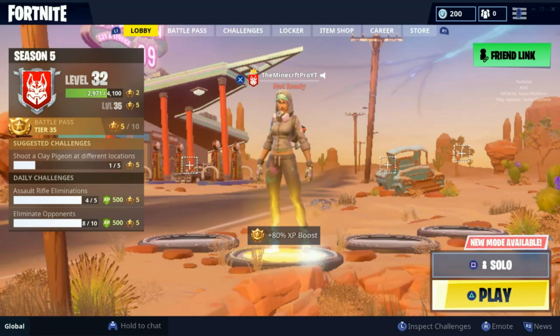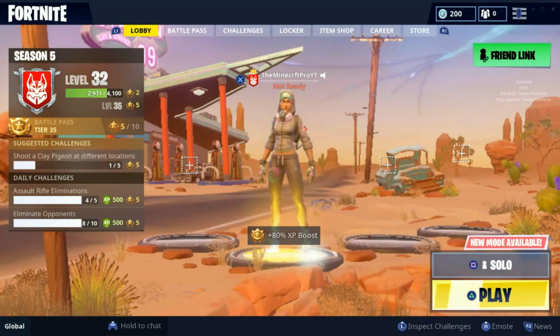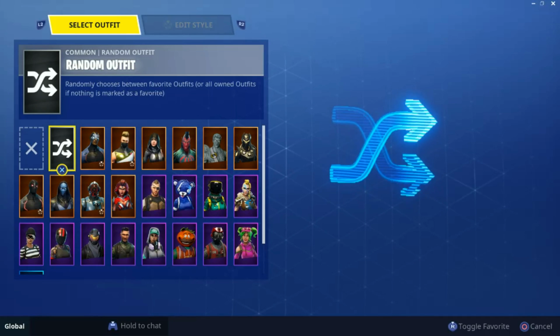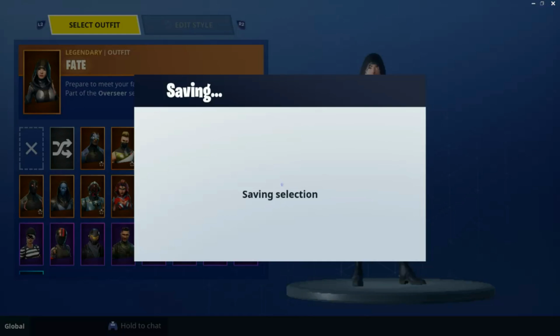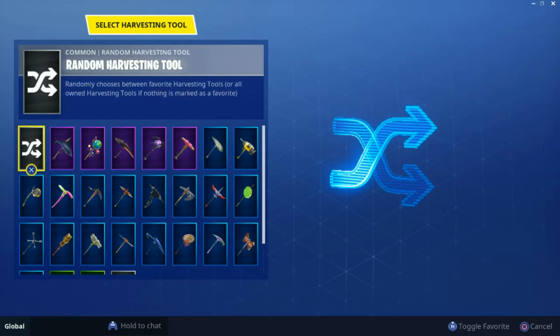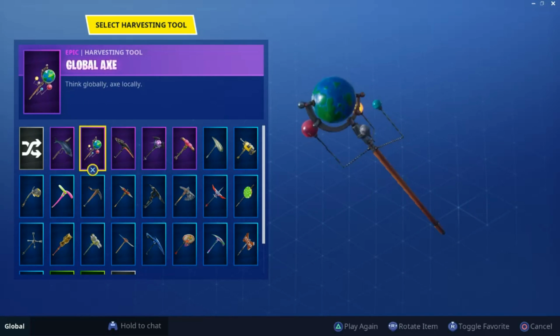But that being said, let's get into the Fortnite Battle Royale. So today we're going to be using a specific skin that I wanted to use. We're actually going to be using the fake skin that I unlocked just yesterday. So we're going to be sporting her entire getup, just so we have it.